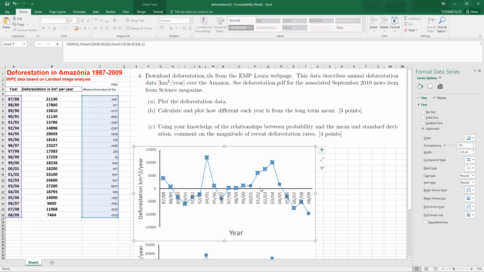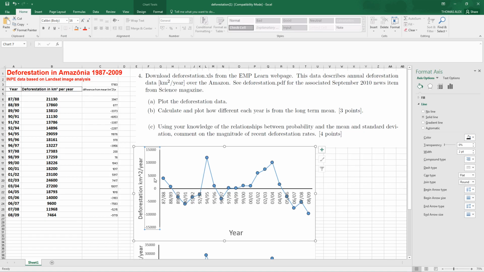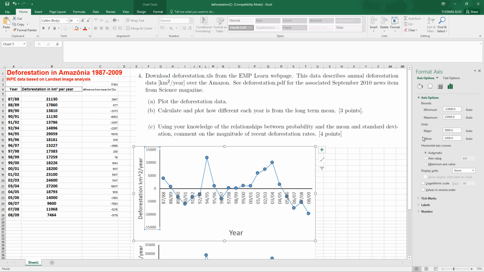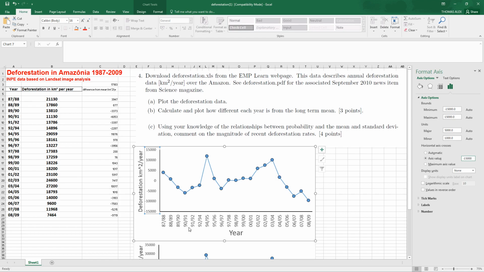Okay. So there are some things that I need to change here. You can see that it's got the axis going down the middle here, which is a bit annoying. So I could change where that crosses by selecting the axis and then going up to this little skyscraper in the format axis options, clicking axis options, and the horizontal axis crosses at, instead of crossing at 0, I can get it to cross at, say, minus 15,000. So if I type in minus 15,000 and enter, you see that moves that down to there. Okay, so that's plotting graphs. There are lots of different options with plotting graphs, which you can explore at your own leisure.